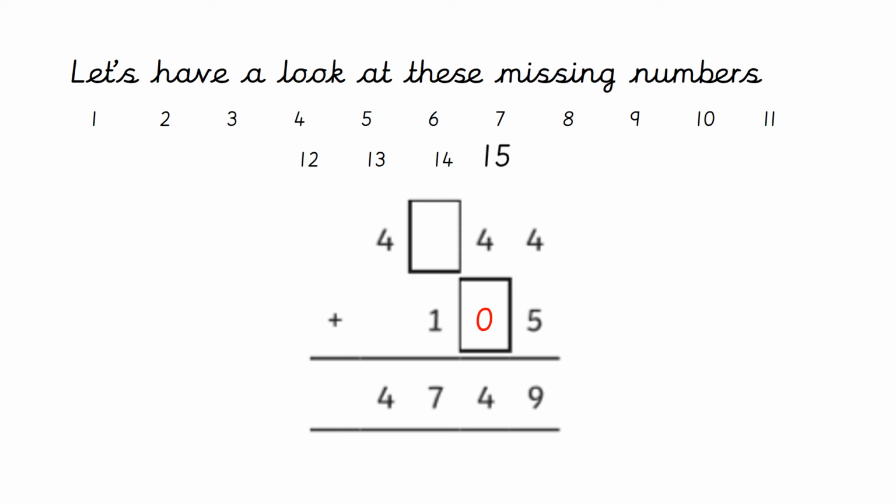If we move to our hundreds column then, we've got something, add 1 is 7. So what do I need to add to 1 to make 7? So if you put 1 in your head, count up to get 7. So we've got 1, 2, 3, 4, 5, 6, 7. I need to add how many? That's right, I need to add 6. So you put 6 in your box and add 1 to 7, which is 7. Then you move to your thousands column. 4 add nothing is 4. Therefore, your answer is 4,749.